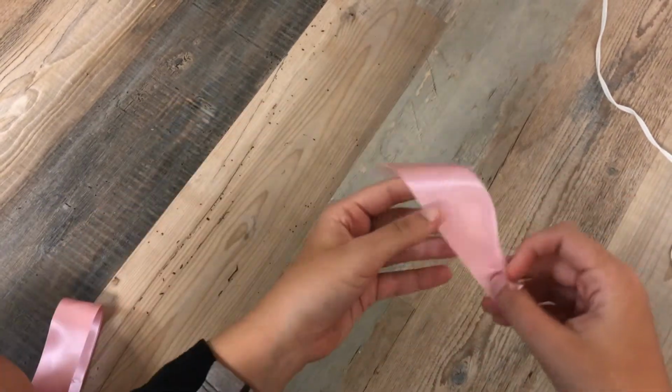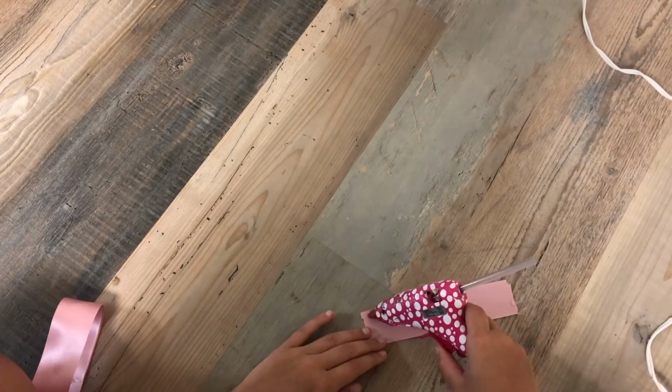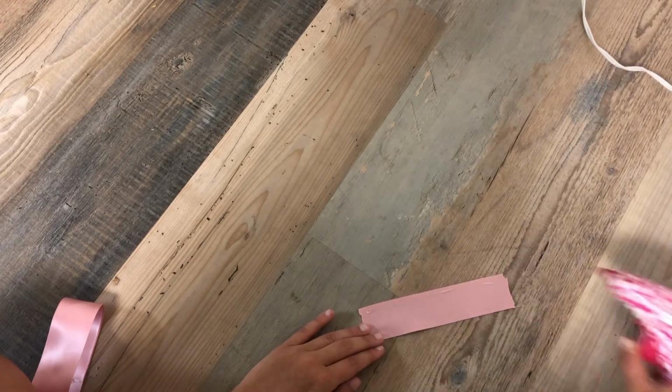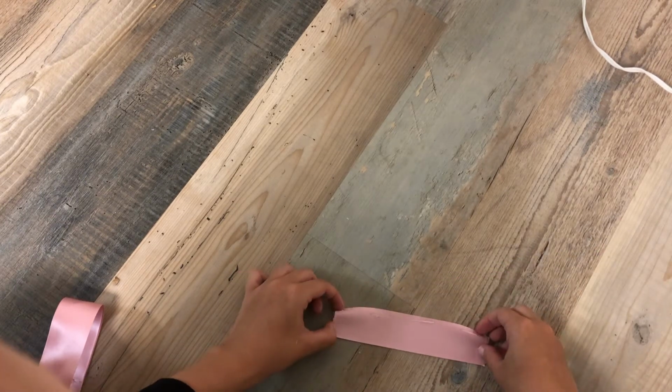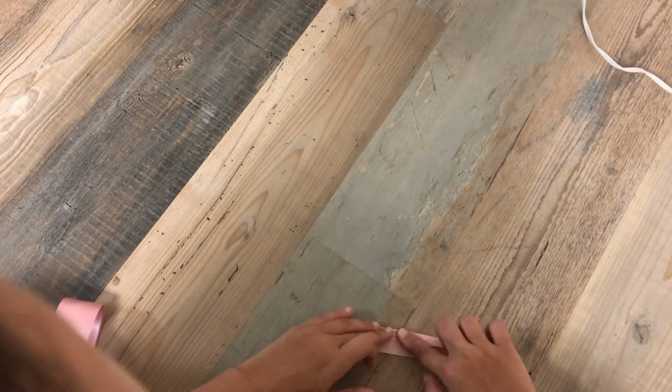Now that we've got the loop glued, we're going to cut out a smaller piece of that same ribbon. I went ahead and folded it into threes. That way it made it thinner for the middle of the bow. I didn't want this big, huge, thick piece of ribbon on there. So I'm folding it and gluing it, and then we're going to wrap that around the loop.